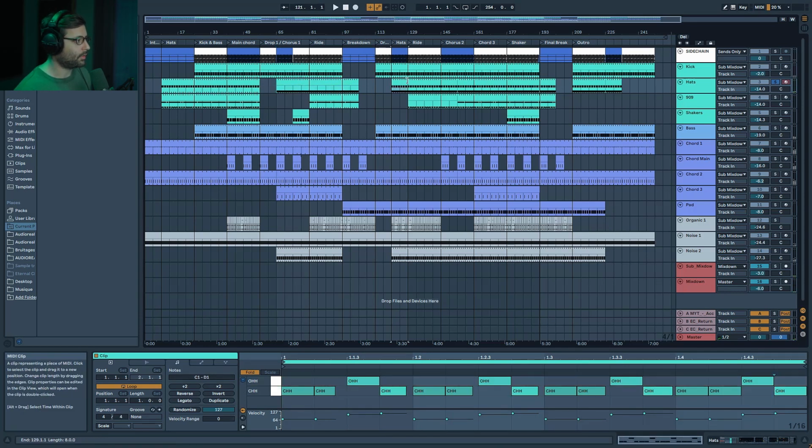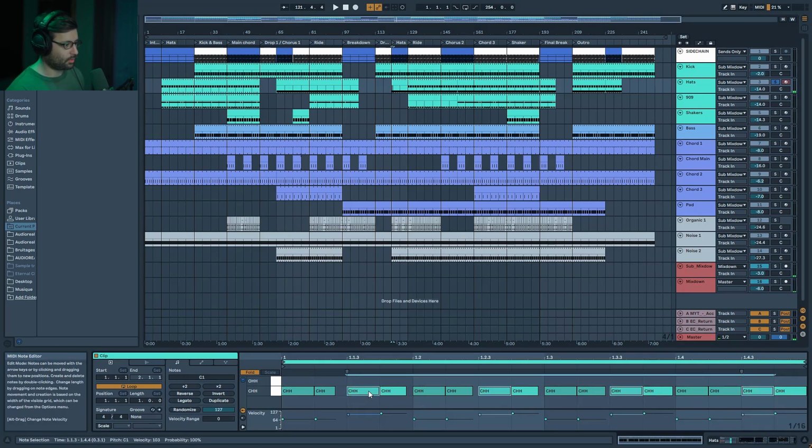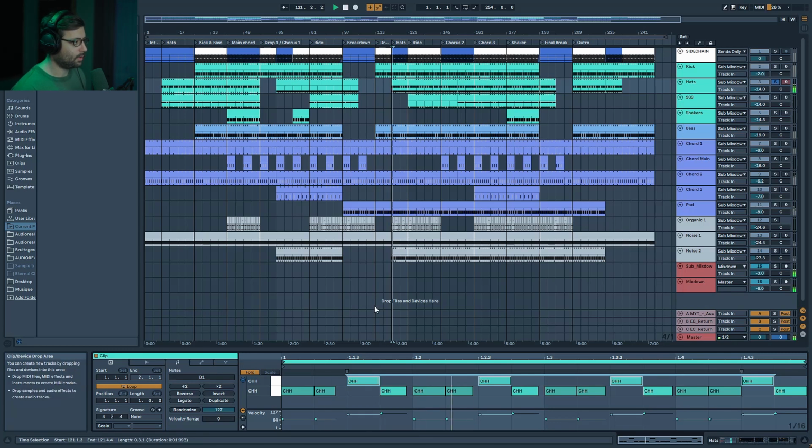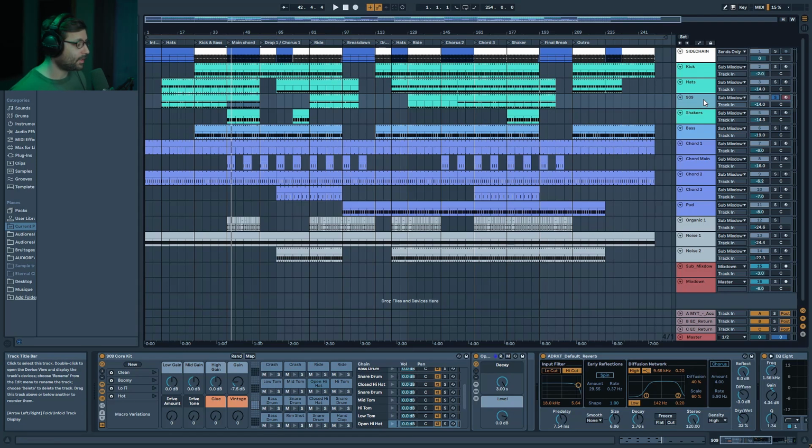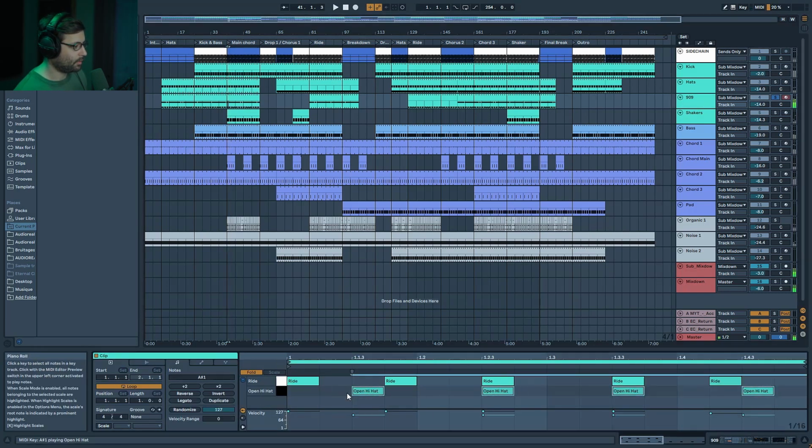groove. And then after, when I introduce both at the same time, basically this note was the one from the closed hat that was there, and I just put it to play as an open hat and it gives this nice groove. Then you have some 909 hats, so you can see open hat offbeat, and the ride is kind of two times offbeat, and then you have one on the beat and just before the beat here, and then just after the beat here, which works well with the groove.